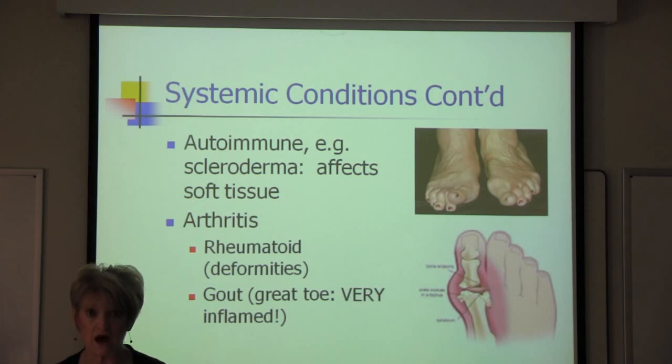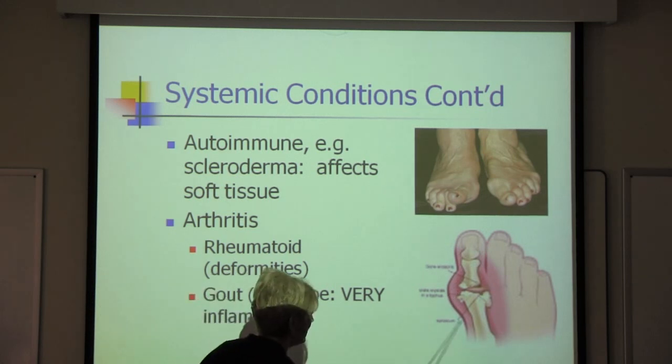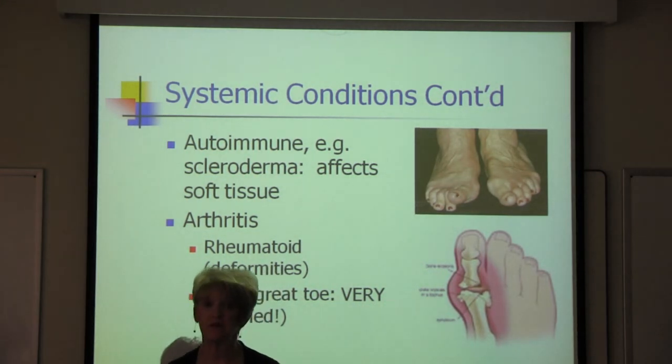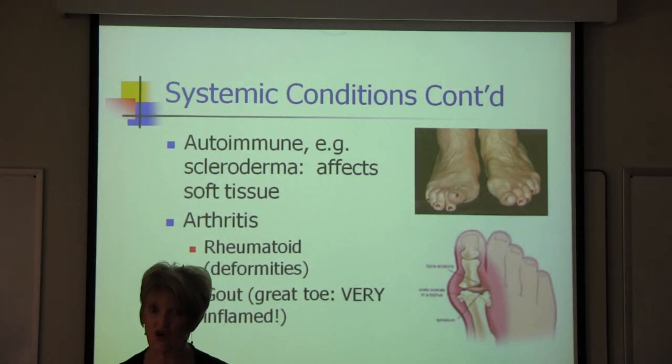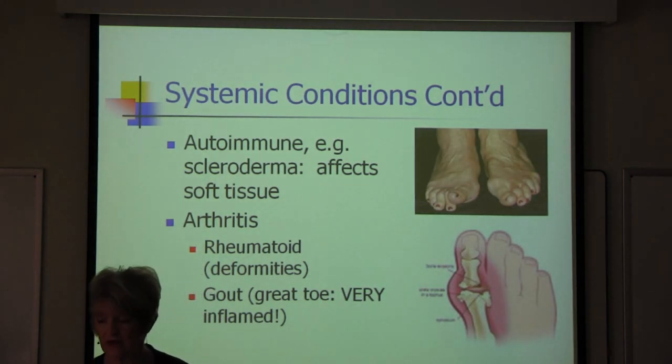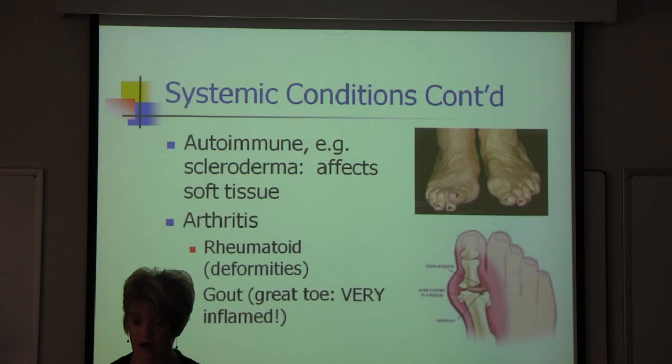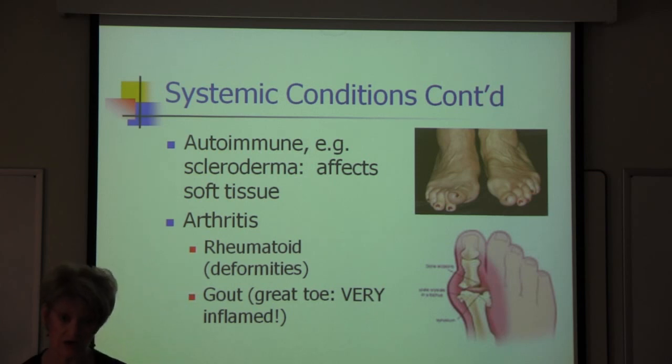Gouty arthritis most commonly affects the great toe, the first metatarsal phalangeal joint, so this joint right here. This is also known as podagra, P-O-D-A-G-R-A, gouty arthritis of the first metatarsal phalangeal joint of the great toe. Very, very painful. If a patient should come in and is not already being seen by a physician, certainly you want to refer them to a physician. They need to be seen because they're going to require medical management, something for pain, but also underlying treatment.